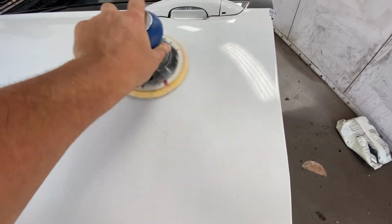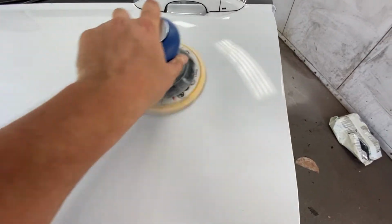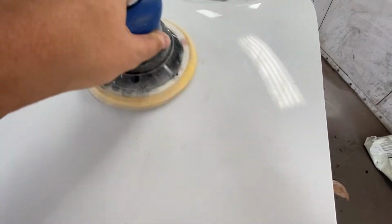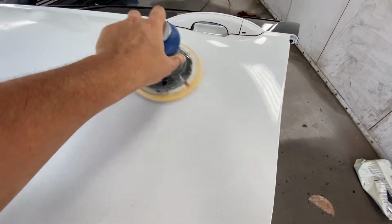But you want to sand it all well. So we're going to change the color of the door completely. So I want to sand, make sure all the little dents and imperfections are taken out. Because if I'm going to paint the whole door, I might as well just do it. Take care of everything while I'm there.